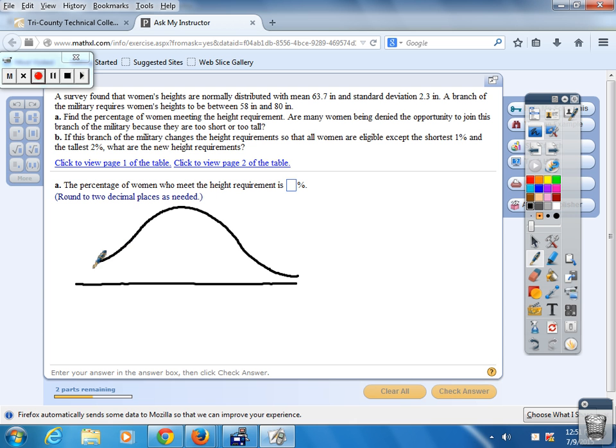All right, since I'm doing this for the online students, I want y'all to take the calculators out. Notice I told you to use your calculators. That means you should. Take 63.7, add 2 of these, and then take 63.7 and subtract 2 of them, and tell me what you get. We'll go to the right first.